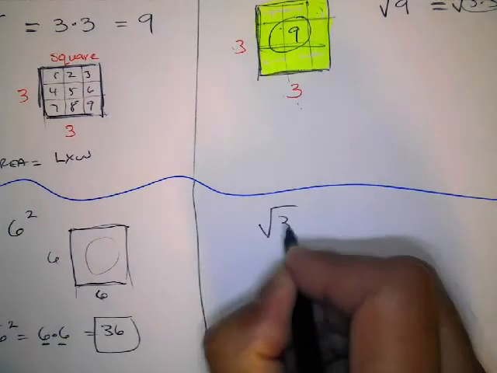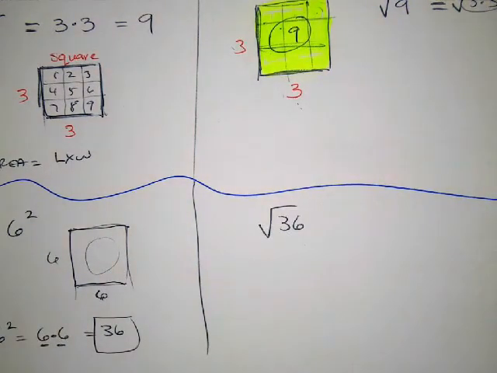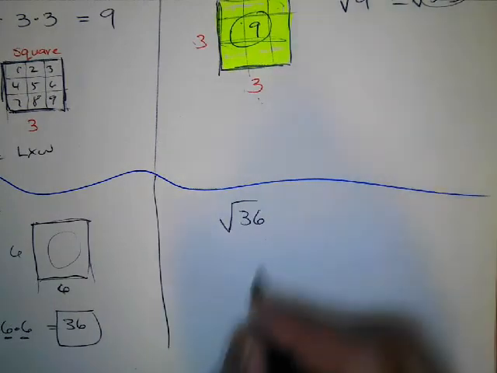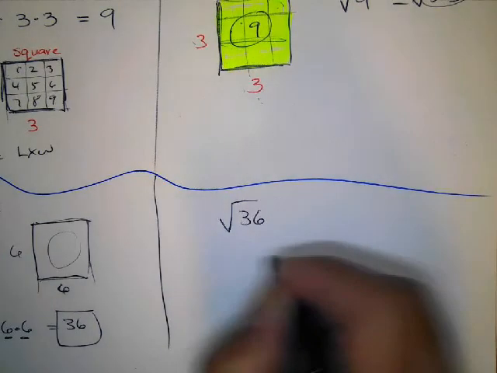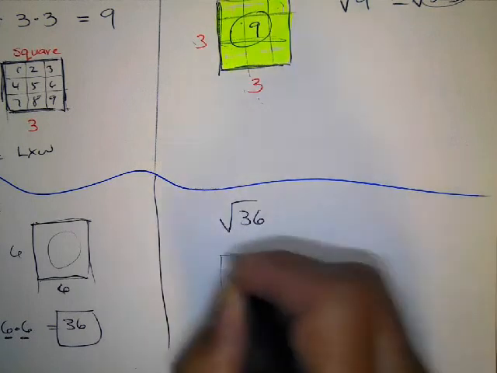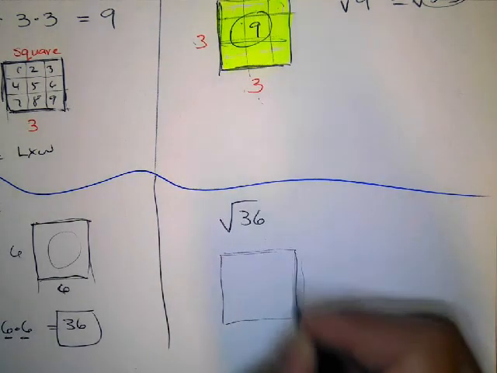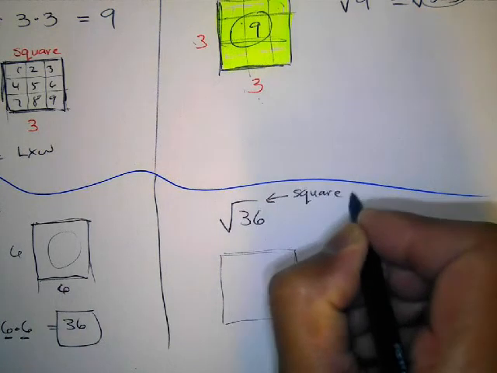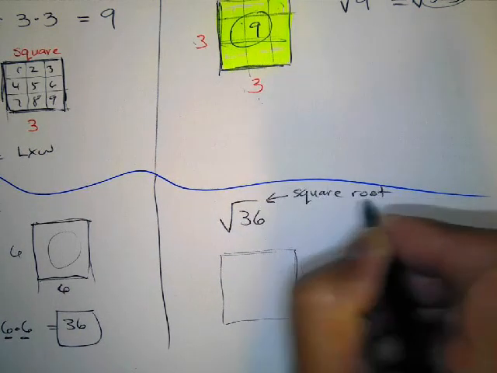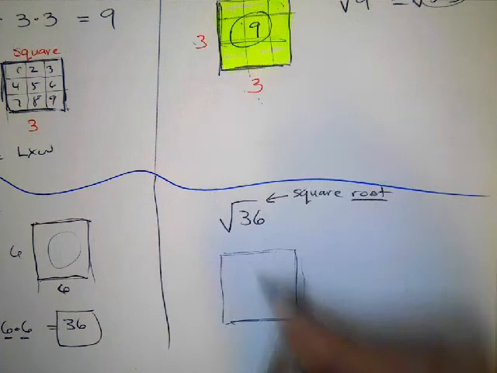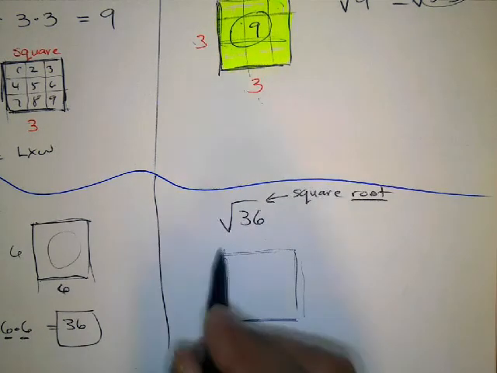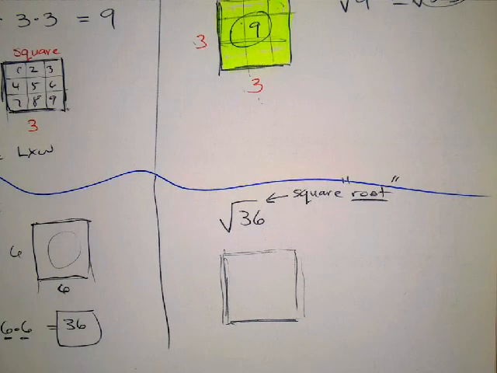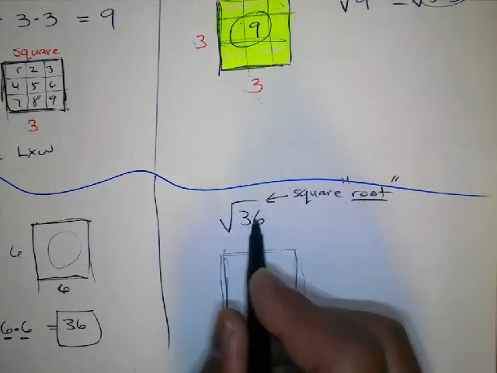Now, over here, if I ask you what is the square root of 36, there's a couple of ways to get 36, right? But before I go there, you understand that there's a square, that's the square part, and the root. This root means like how much is this? How much are the sides? How much of these have to be? That's this word root, square root.